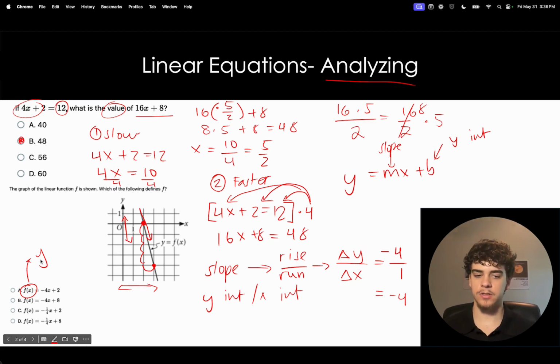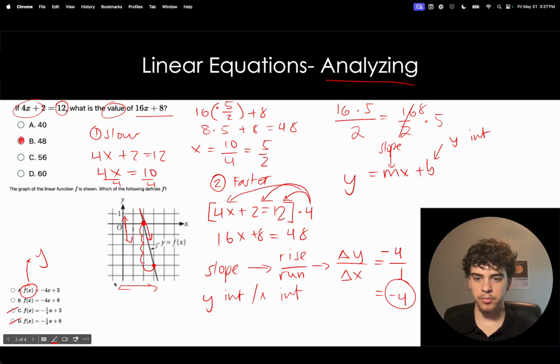So therefore, that's just another way to say f of x, that y is a function of x. And so over here, if we just imagine that this is a y, then we know that it's going to be f of x, because that's how they're writing it, equals, then we know that the slope is negative 4, and then it's going to be times x. So right off the bat, we know that it can't be c or d, because we know that the slope is negative 4. Then what we have to do is pick a point that makes it easy for us to see what the y-intercept is going to be.